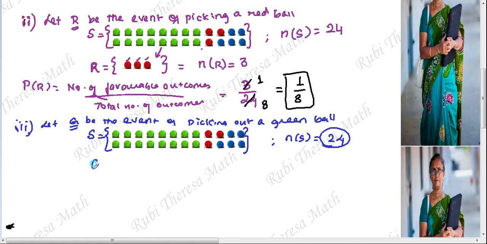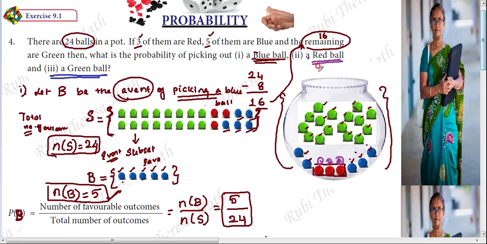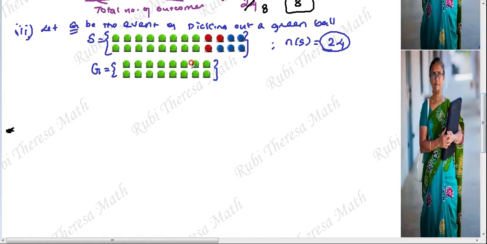And what will we need next? G, event oda outcomes. நம்ம choose பண்ணிருக்கிற நமக்கு தேவையான event oda favorable outcomes. What are the favorable outcomes? Only this green balls, correct ஆ? green ball எடுக்கிறது மட்டும்தான். So இது மட்டும்தான் நம்மளுடைய favorable outcomes. இதனுடைய count என்ன? 16 green balls. நம்ம startingலயே பார்த்தோம், correct ஆ? There are 3 red balls, 5 blue balls and the remaining. நம்ம startingலயே கண்டுபிடிச்சு வச்சிருந்தோம். What is the count? 16 green balls. அப்ப 16 அப்படின்றத count இல்லன்னா இங்க count பண்ணி பாருங்க. Okay ஆ? So n of g equals 16.